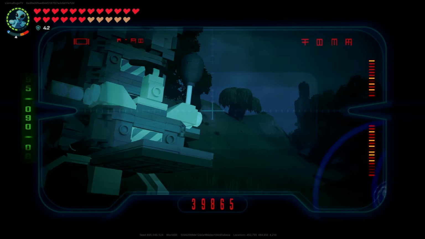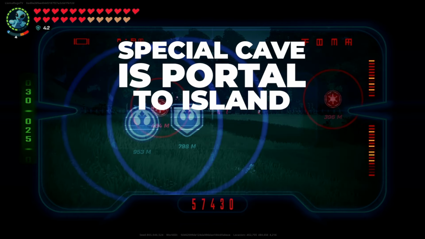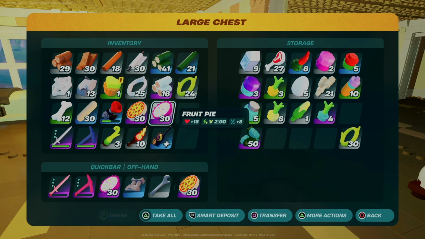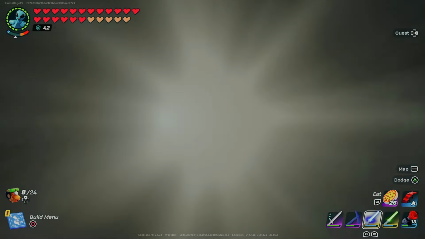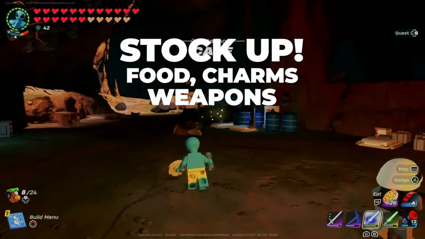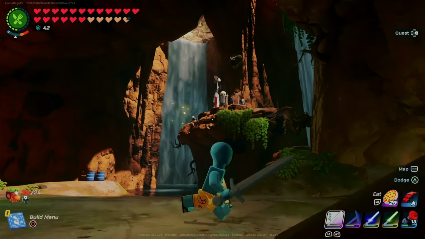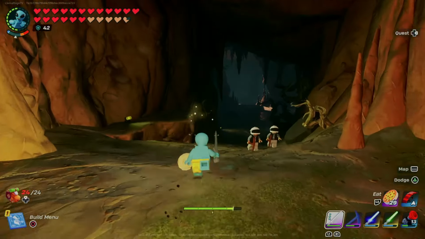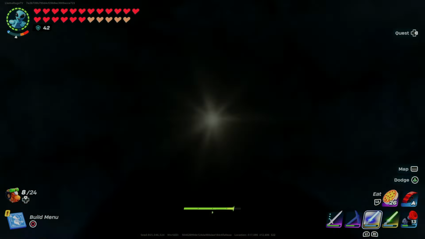Use the Microbinoculars and look for the blue Rebel logo to find the cave that takes you to the Rebel Village. If you take the cave from the current village to the Rebel Village, I recommend stocking up on a few essentials before entering, like some pizzas and a few extra swords and pickaxes. You should also grab your good charms. You can always come back for items through the cave though. The cave is marked with technology around it, as my viewer Jack called it. That description just fits too well.